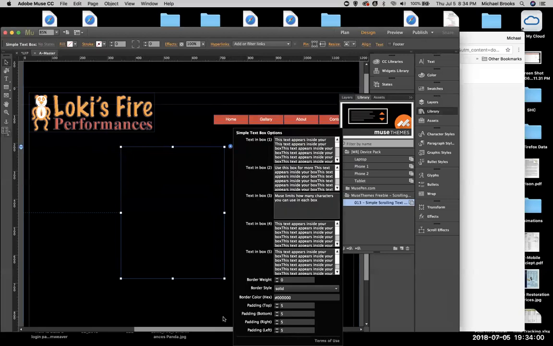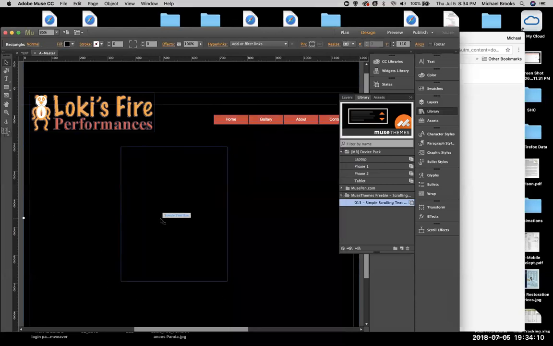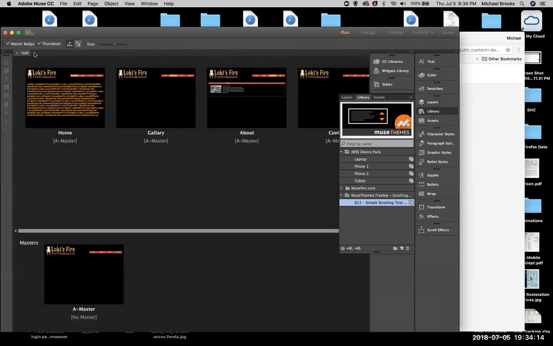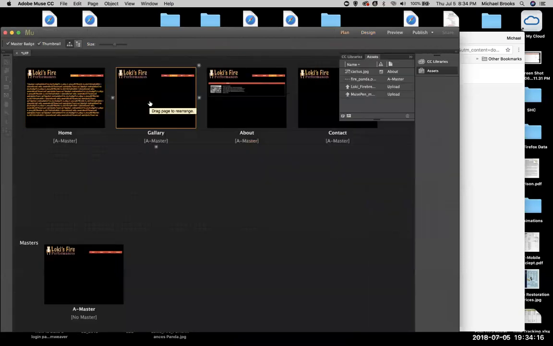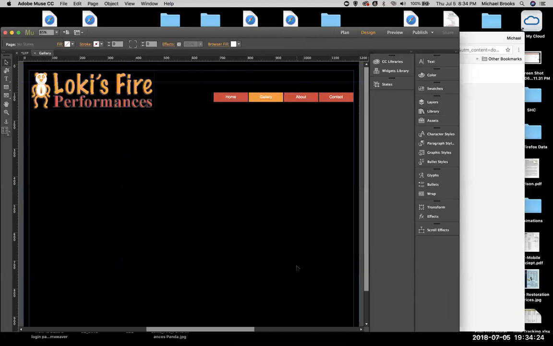Let's take a look. Is the text the same color as the background? So right now we're going to do this. Should be able to see it there, right? Should be.